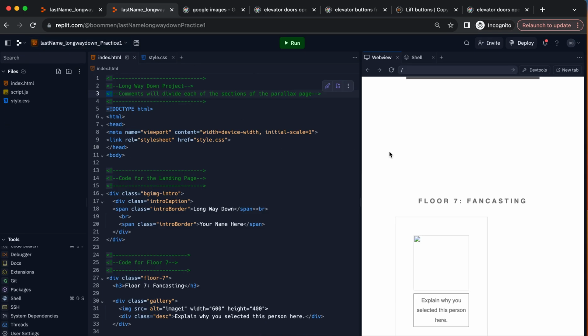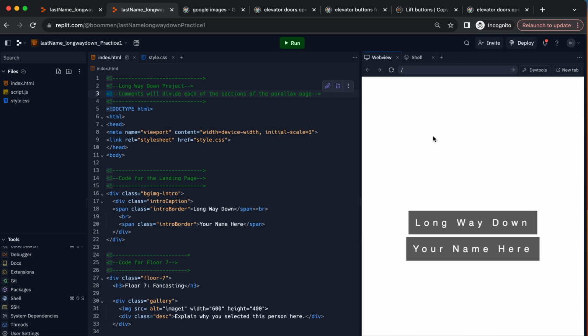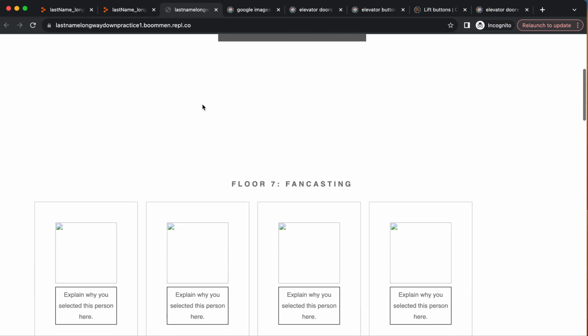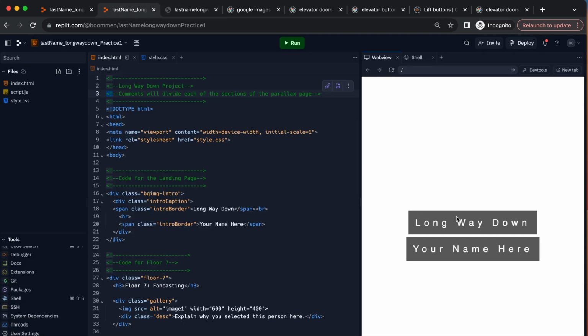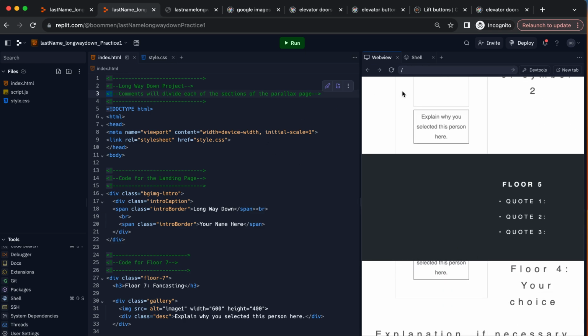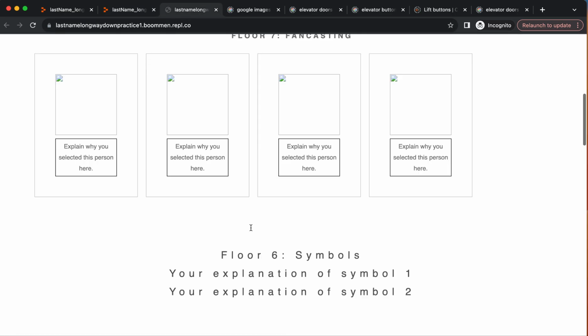And once we have this forked, I just want to walk you through a couple things. Again, you've got your index.html, your style.css. Here's the page on the right. But what you can do, in order to see this web page on its own, is click on New Tab. And when you click on New Tab, you'll see the web page fully laid out. One of the things that's a little bit hard about seeing it right here is that some of the things will look like they're all jumbled up together. That's just because of the size of the page. So I always encourage people to open up in a new tab so that you can see the changes in what it actually looks like.